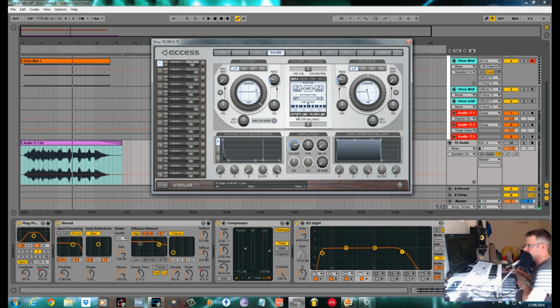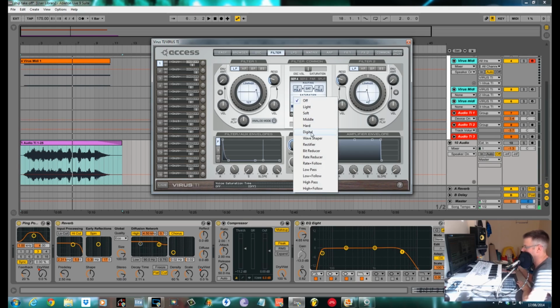Digital saturation I used for this. This is a brilliant one if you want anything to sound grittier and more metallic. With a ship taking off, that's what I wanted it to sound like, so the parts of the ship in effect. So change it to digital. Saturation I pushed up so it's between the A and the T.